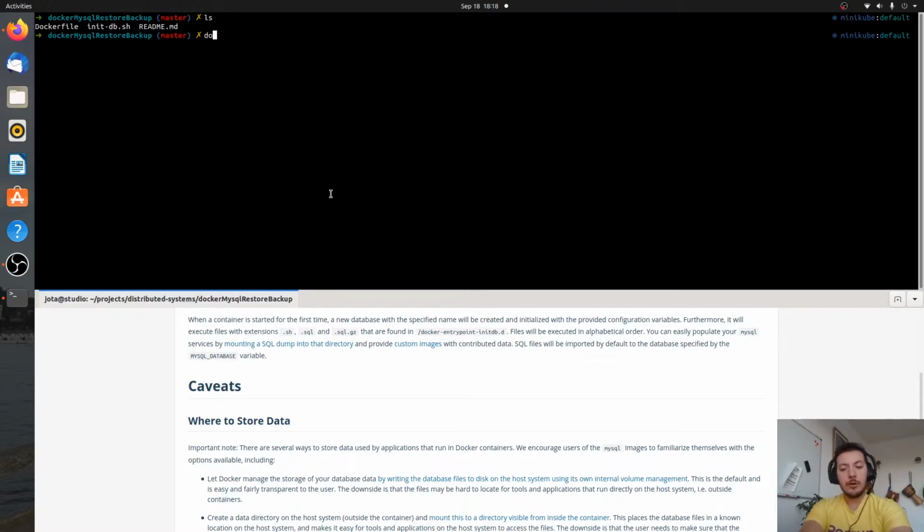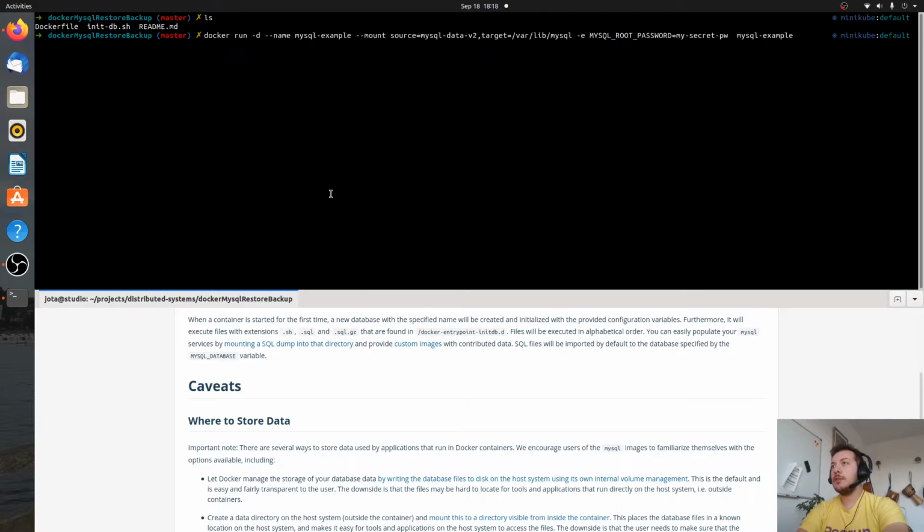Okay, and what we're going to do now is, we created 2 volumes, right? Pointing to each one of the different folders. What we need to do is the following. As you can see here, I already created a Docker image, right?